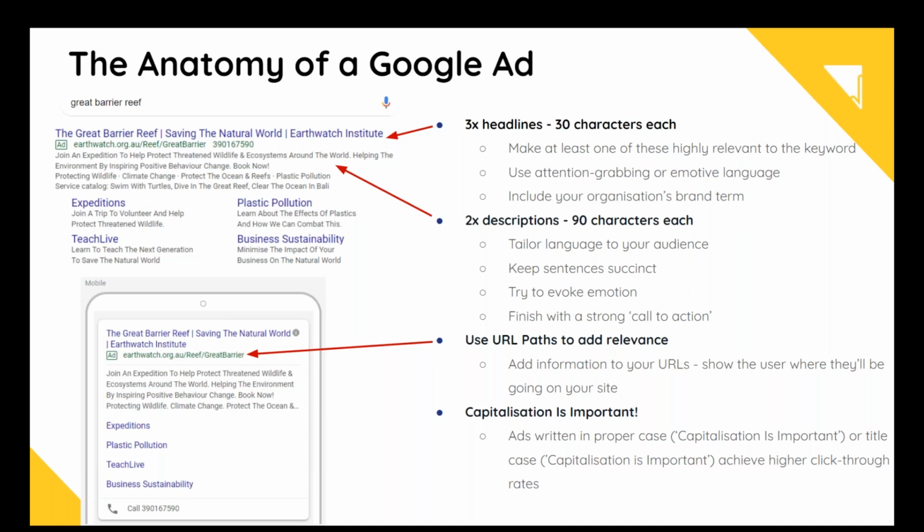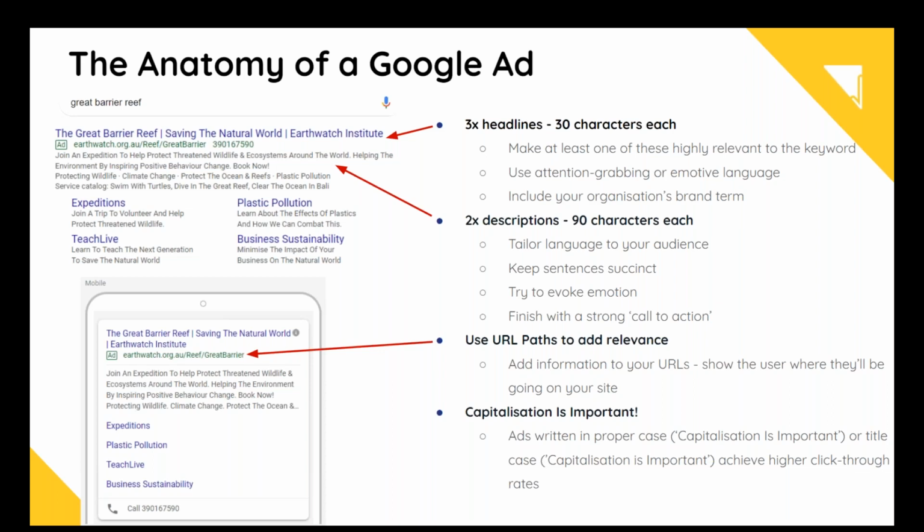So the first element in a Google ad is the headlines. There are 3 of them, the bold blue bits at the top, and you're allowed up to 30 characters for each one. It's a good idea to make the first of these highly relevant to the keyword that you're targeting, or even use the keyword itself if it makes sense. Google wants to show the most relevant information possible in order to ensure the best experience for its users, and because of this, they'll reward you with higher ad positions if they think your ad is more relevant to what's being searched. A good way to boost this is by including the keyword or something closely related to the keyword in the headline of your ad.